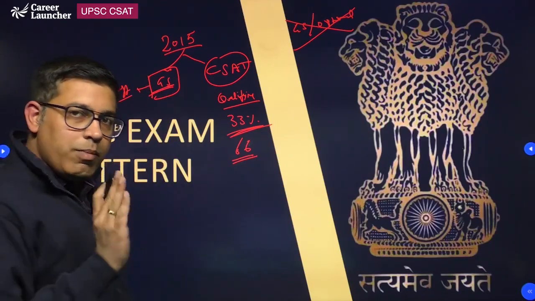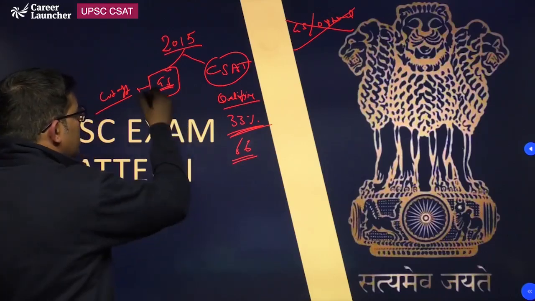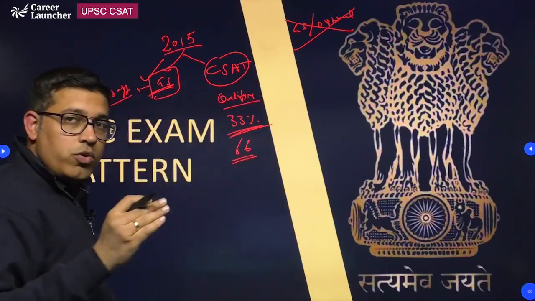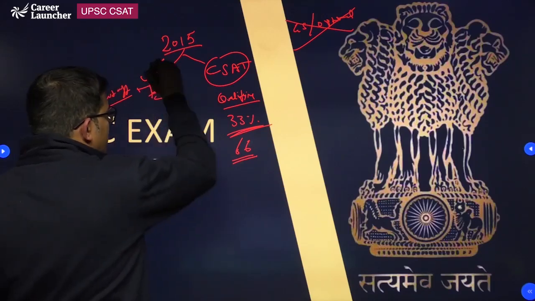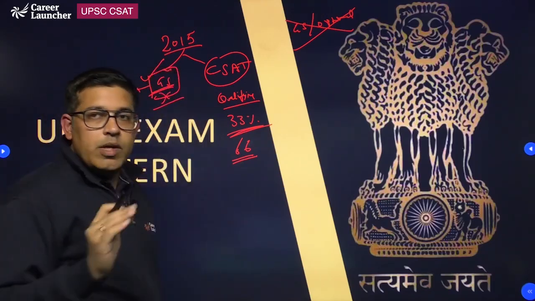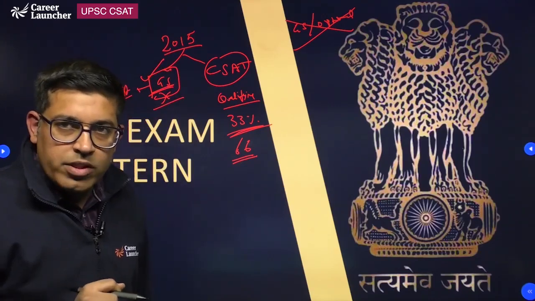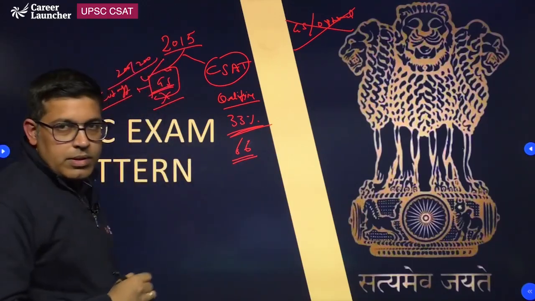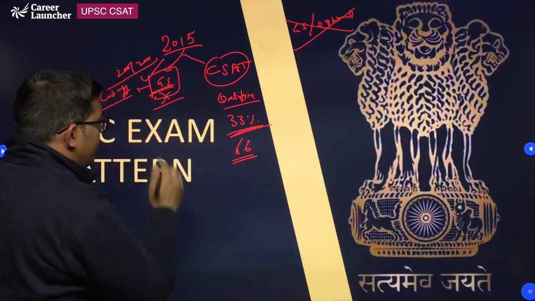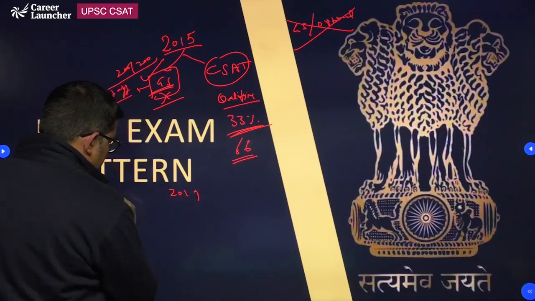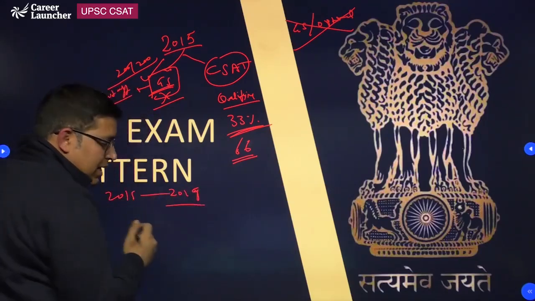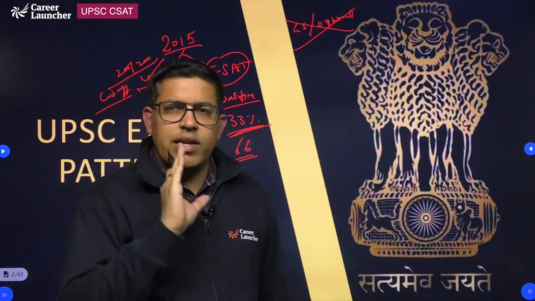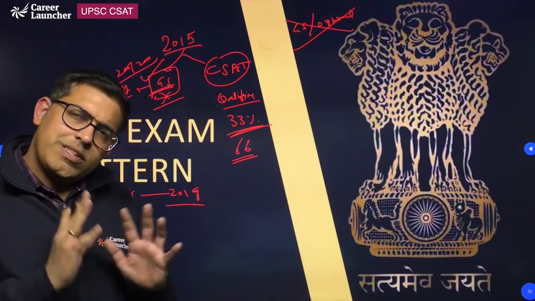So your selection from prelims to mains will be based on GS marks, but you have to qualify CSAT. In case you do not qualify in CSAT, whatever marks you have scored in GS will become nil, and you will not be able to go to the main examination, even if you have scored 200 out of 200 in GS. From 2015 till 2019, it was a qualifying paper, and people were able to score 66 marks. Generally, the paper difficulty level was average.